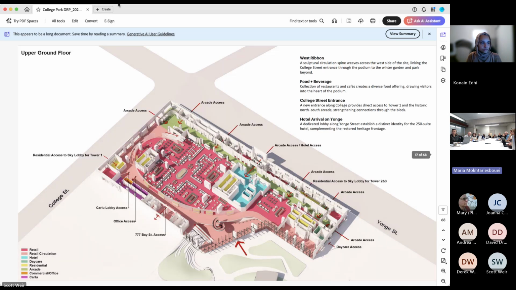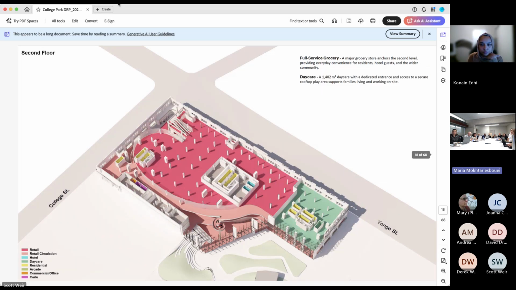So I'm going to go back here for a minute. What we're showing here, which is an early concept, is maybe the ground floor has a food and beverage offering that relates to the hotel, with different types of restaurants within that ground floor plane. We've got residential lobbies that we've had to deal with. We've got access to the elevators that take you up to the commercial flexible space. So there's a lot happening on that ground floor, but it's all anchored by the north-south connection and that elliptical loop that brings you back from the corner to the park.